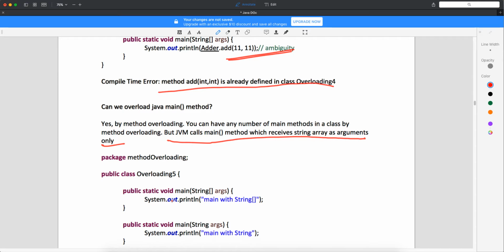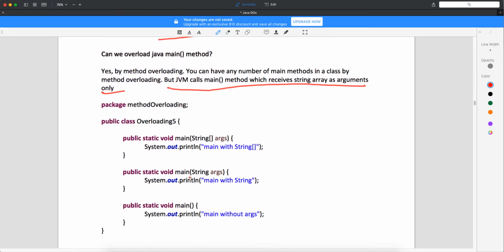Look here, I have a main method. The first main method has a string array argument, the second main method has only a string, and the third is only main. This is not overloaded, right? But which one is the actual main that the JVM will understand? The first one. The second and third will be considered normal methods, though they have public static void, but the argument should be a string array, then only the JVM will consider it a main method.